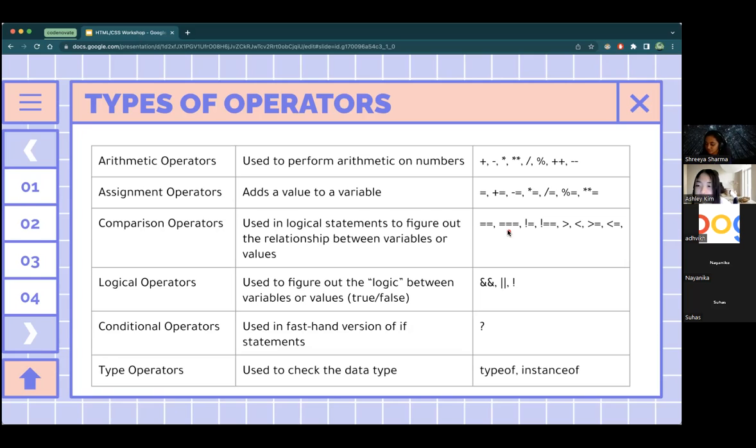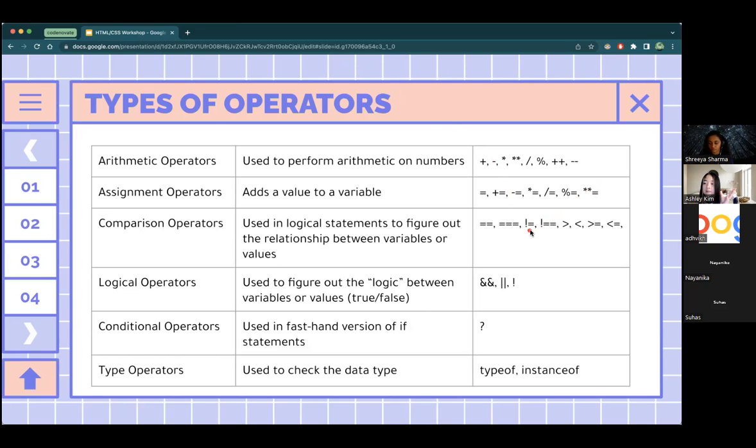Not equals is the same thing as equals equals, except just opposite. So like, does 5 not equal 4? That's true. 5 not equals 5, that would be false. And then not equals equals is the same thing as equals equals equals, just opposite.